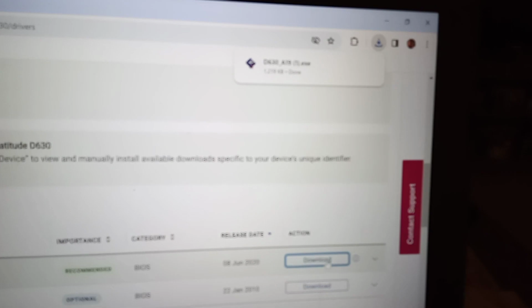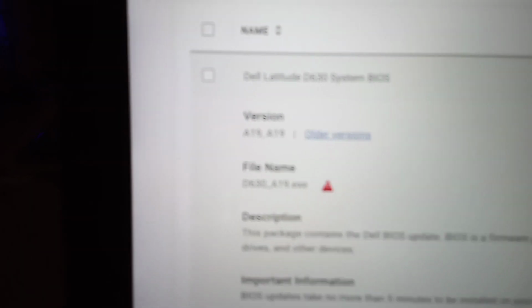and it looks like it went to work. It's already going up at the top there. It says done. Downloaded it already. Let me see what it says. Oh, it's telling me about the file size and stuff. Older versions. See right there? It's saying A19, the older versions. It's not coming in too clear on this camera here.